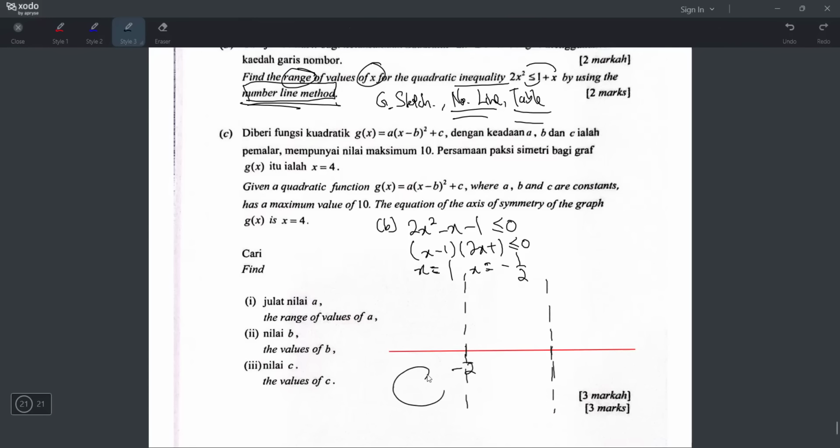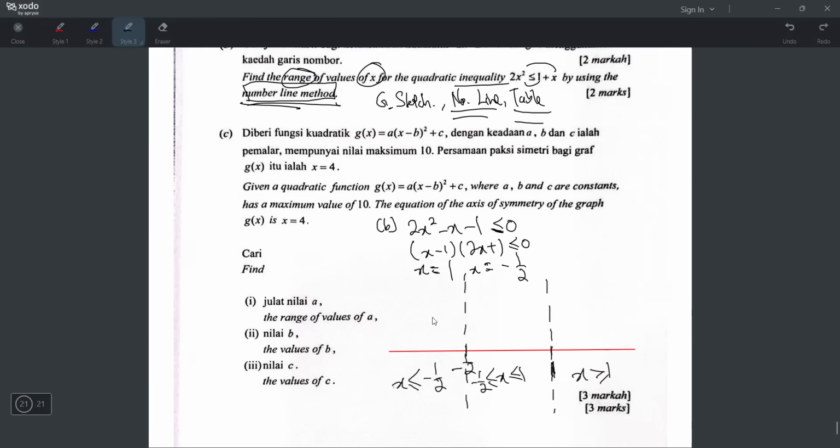And then what I will write down here is the region represented by, I will write the inequality, or you can say I write the answer that represents this region. So the answer that represents this region will be x smaller than -1/2, because it's on the left side. And the answer for this region right here will be x bigger than 1. And then here will be in between, so in between -1/2 and 1. And you can see they put smaller or equals. There's a line here, right? So everyone also has to put a line like that. Okay, now I'm done.